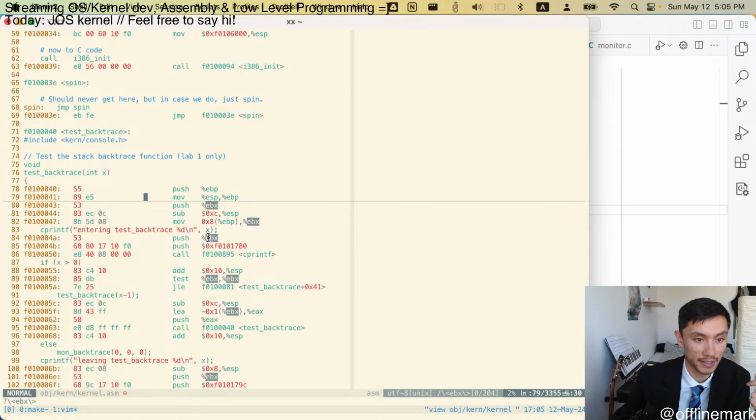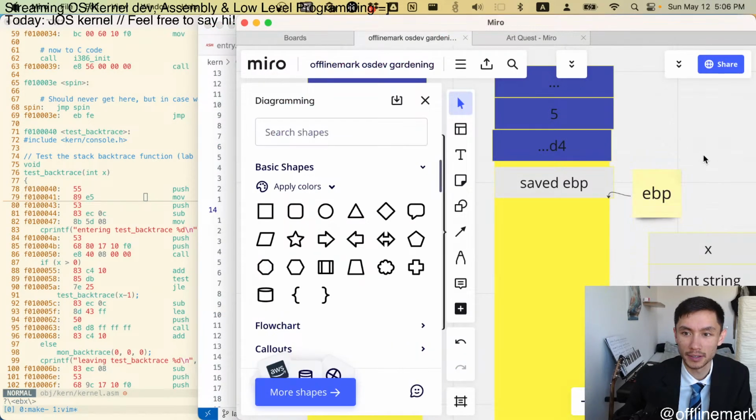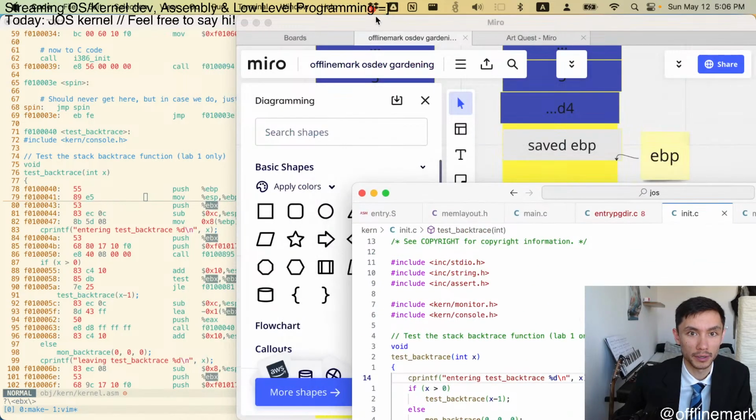And then it pushes that along with the format string, calls the function. Oh wait, wait, it adds 16? Wait, okay, let me just follow this through. So we have the saved EBP. Just gonna move this out of the way.